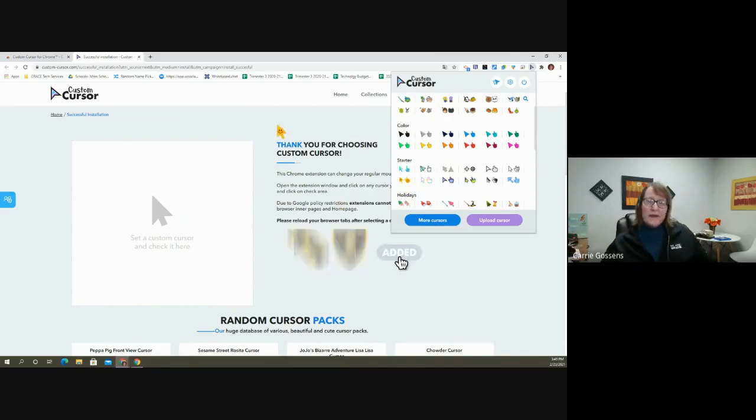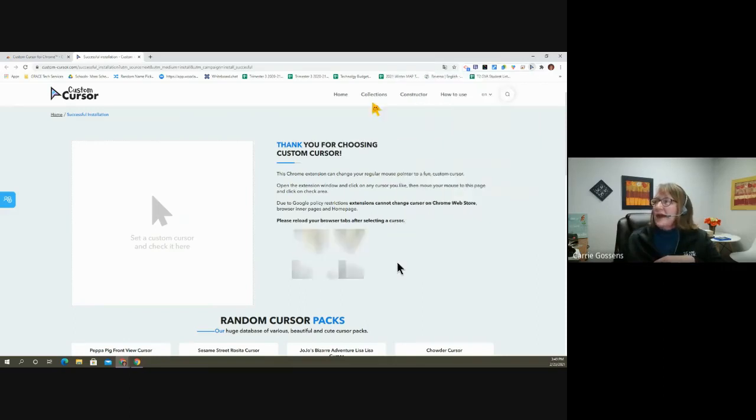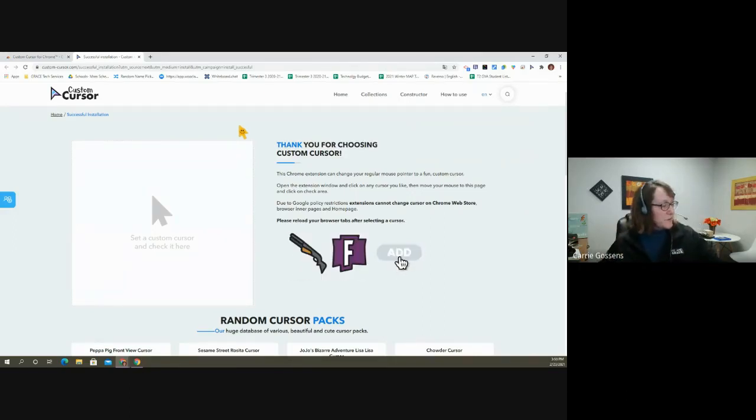Just a fun way that as you're doing things on the screen with your students during virtual week, it gives them something different to look at than just your cursor going around, your arrow pointing. So just kind of a fun thing. I like to use it for myself just to make my day. There's animals you can pick. There's lots of different ones on that. So that is the custom cursor for Chrome.